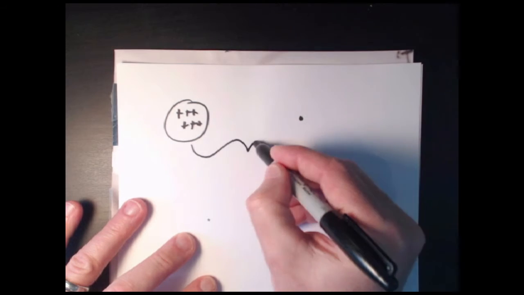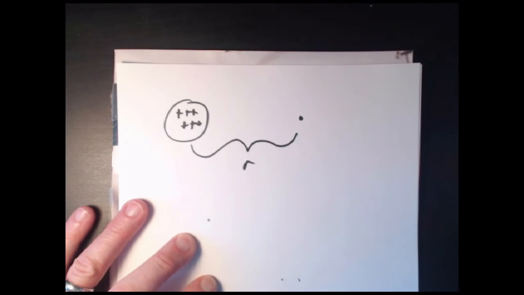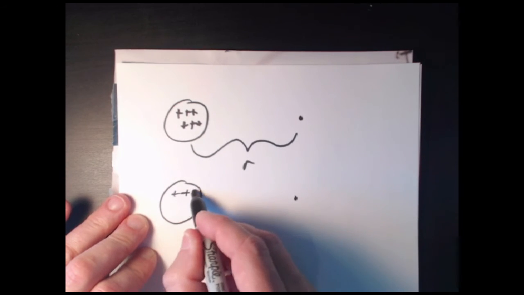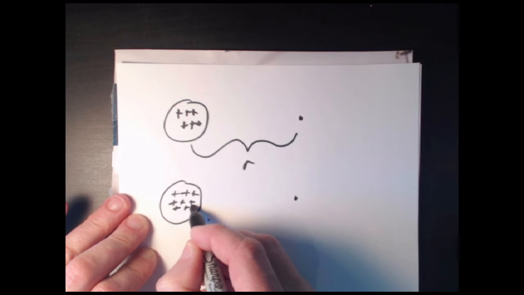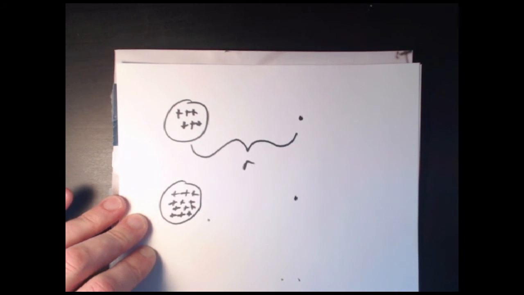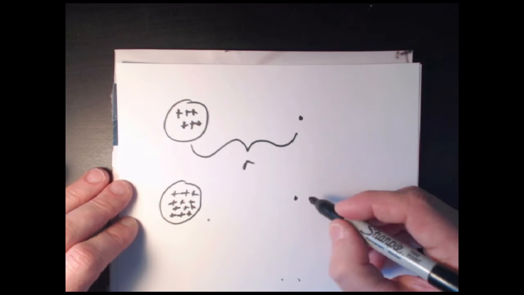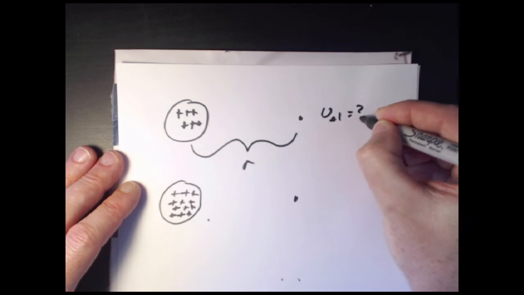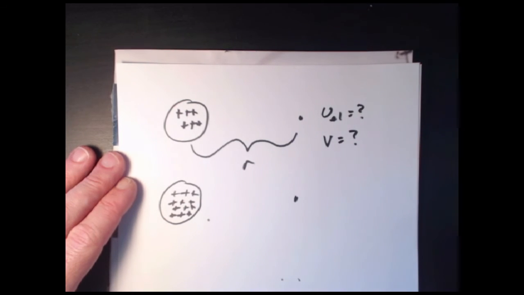Okay, let's think about voltage a little bit. So if I have a pile of charges here, and a point that I'm interested in, this is some distance away. I'll call that r. And if I have more charges the same distance away from a point, which one of these has more electric potential energy? Which one of them has more voltage?